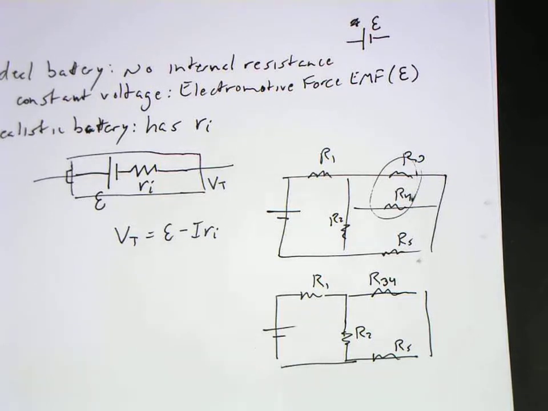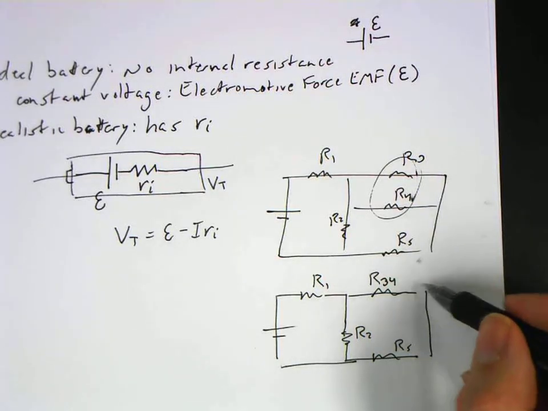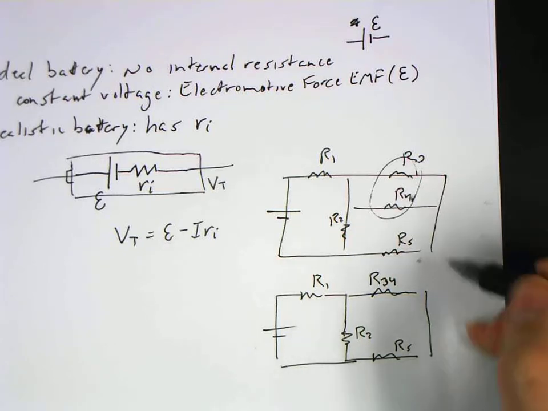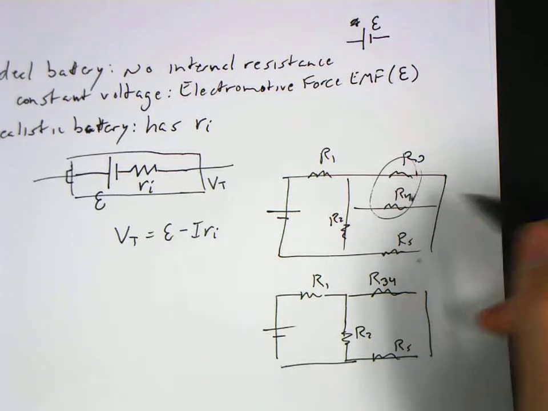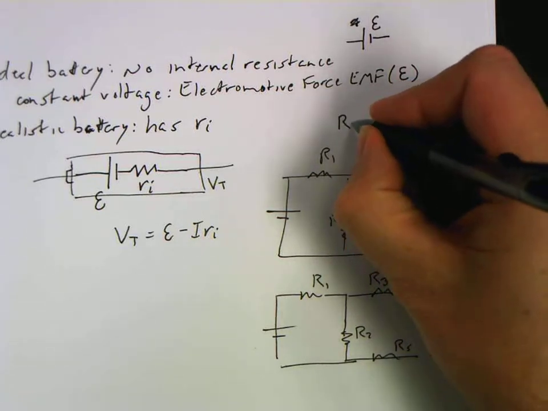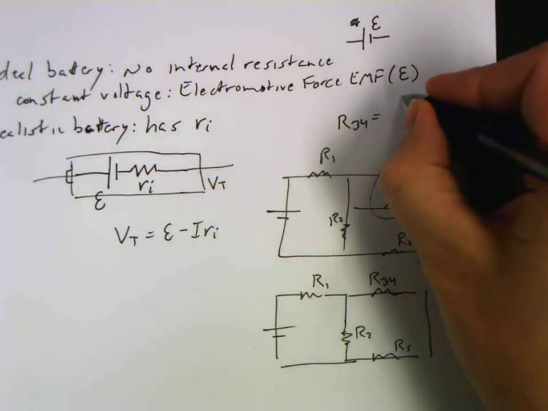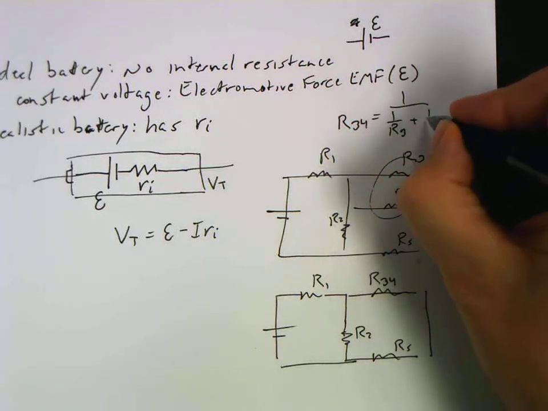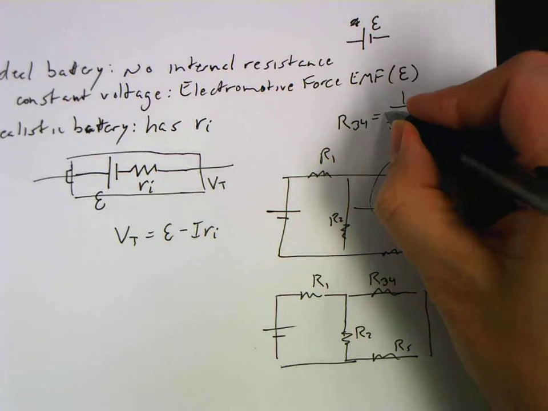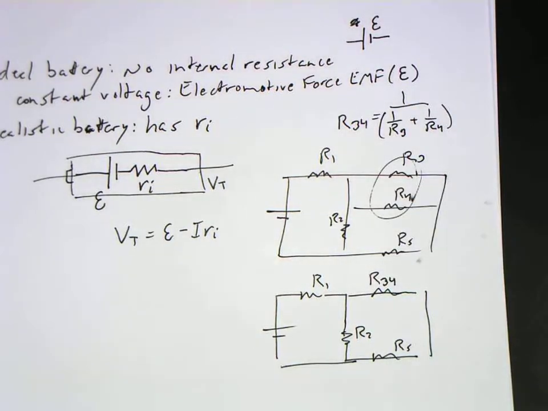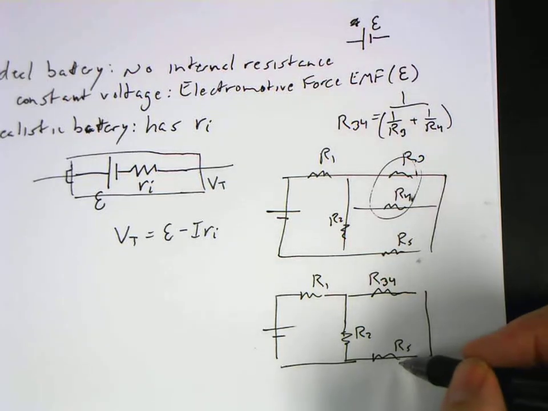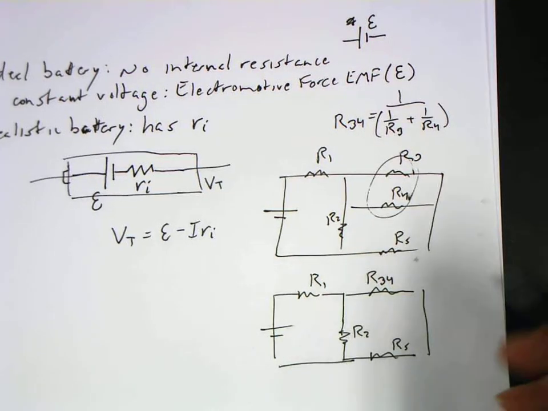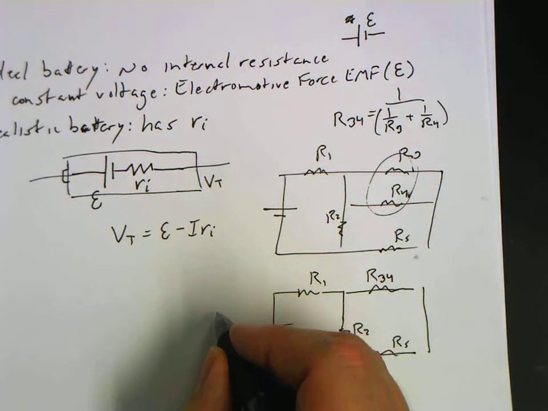At this point, you would combine up R34 with R5. And by the way, if I wanted to actually find a value, 1 over R34 is equal to 1 over R3 plus 1 over R4. Okay, because we got to add them in parallel. Okay, loads of fun there. R34 plus R5 turns into, of course, R345, which we'll take over this direction here.